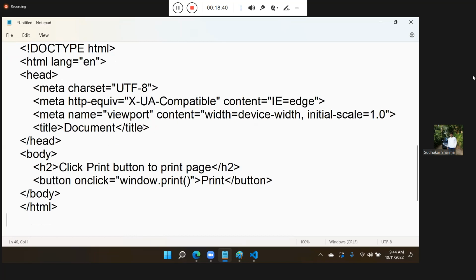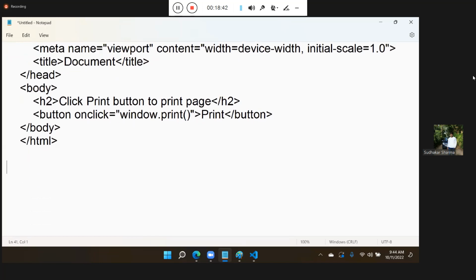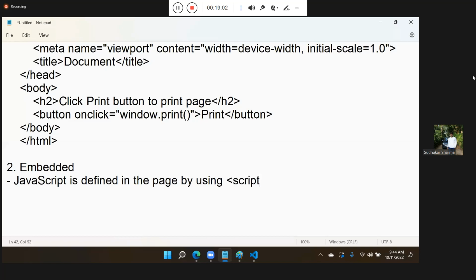Now, another technique, you can keep JavaScript embedded. Embedded means JavaScript is defined in the page by using the script container.